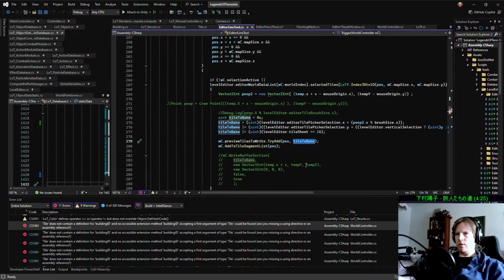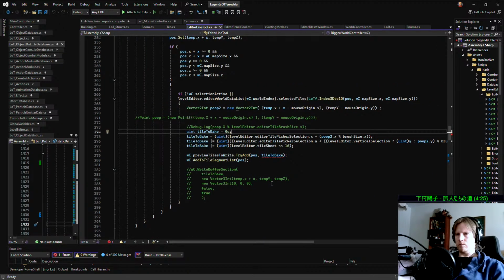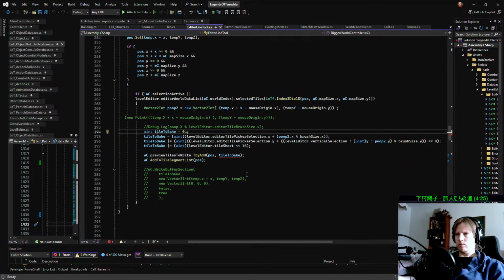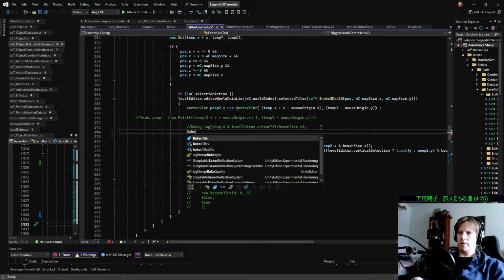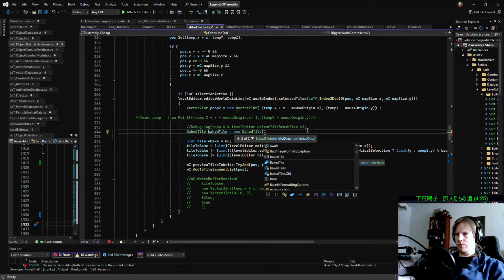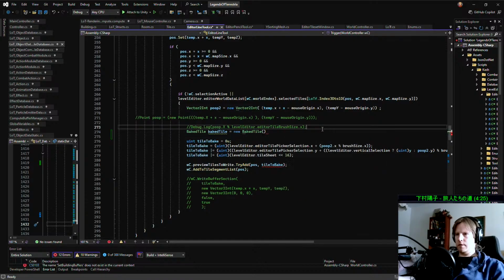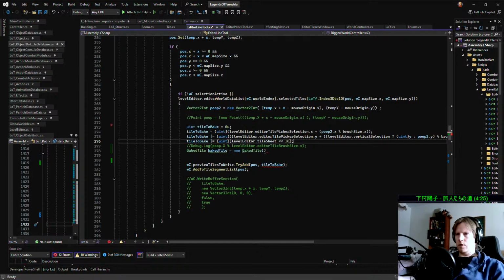Tile to bake here. Yeah, so this needs to be a baked tile, which then takes a tile data and a detail data. So we can do this, and then this is tile to bake.